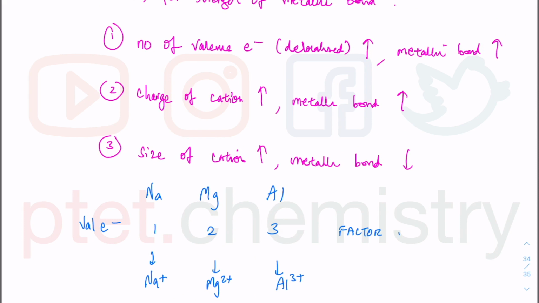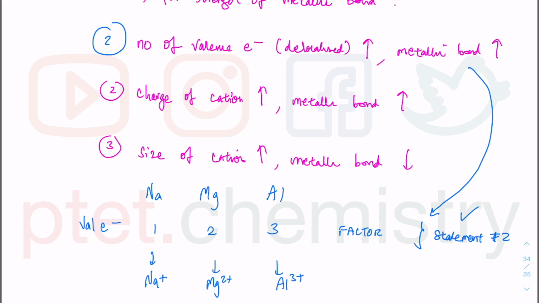So this is factor 1 above, and that is statement number 2. Statement number 2: there are more delocalized electrons per metal ion, because if you form this, then you will have 3 delocalized electrons per ion. So statement number 2 is actually correct. It's actually factor number 1 from what I have said above, okay? Or maybe I can just change the factor label a little bit, because it looks confusing now.